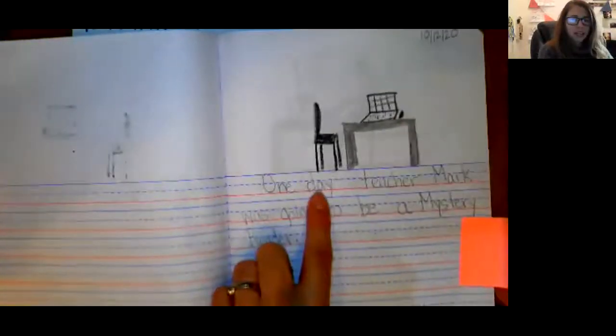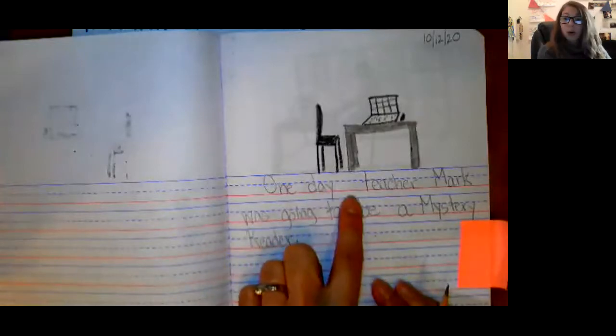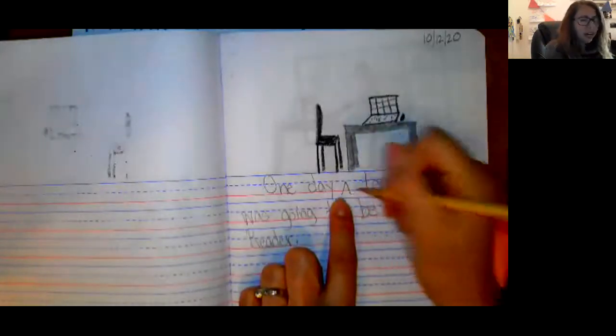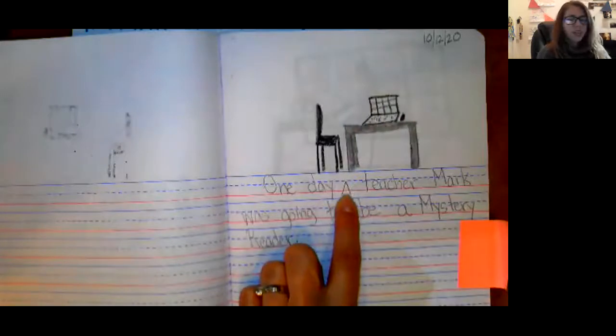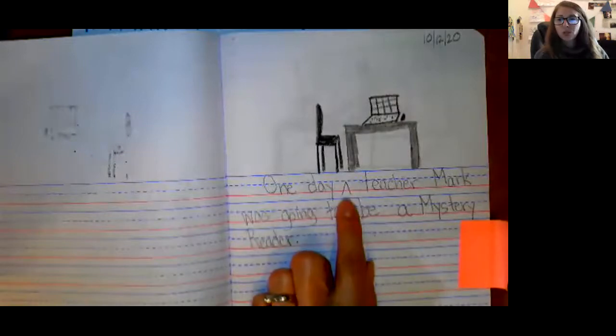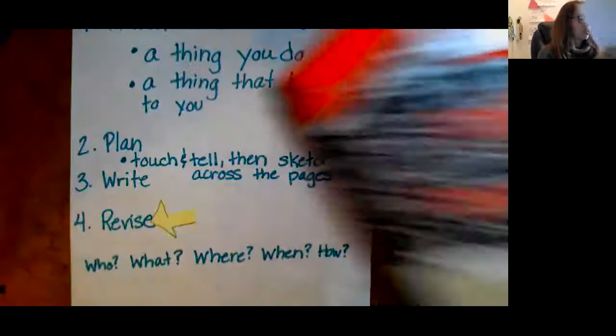One day, ooh, you know what? Right there, I can go ahead and I can add a special mark that is called a caret, and it looks like a big arrow pointing up. And that's what I use when I want to squeeze more words in. I forgot a word, I've already written my whole story, I'm not going to erase my story. I can add this caret in, and it's a revision mark. When you're revising, which is what we're working on today, I'll show you our checklist.